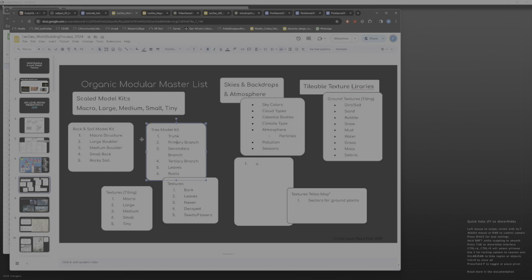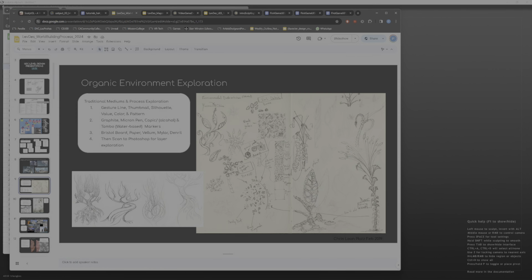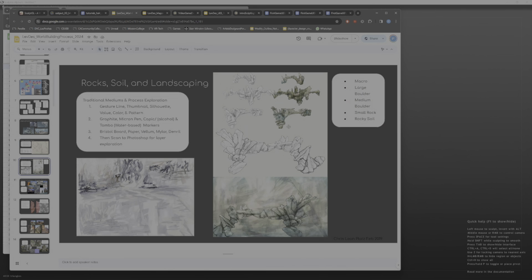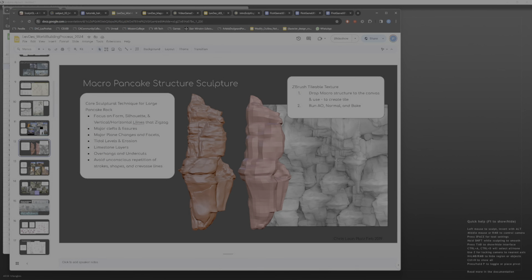And there's going to be rocks, soil and rock. You have the macro structure, which we're talking about the large cliffs, and then large, boulder, medium, small, and rock. And then if you go down, you can see some examples of actual foliage designs that have been brought out, as well as the rocks going from smaller pieces into larger formations. And here's a large piece that you might use as a background, as well as shrinking it down and recombining it into a tileable piece.